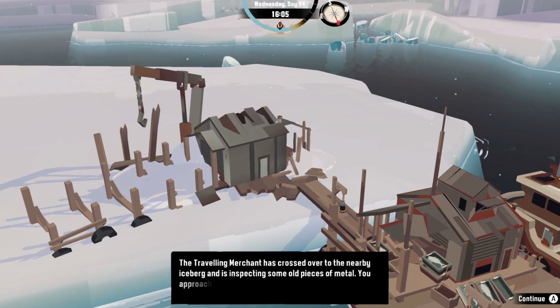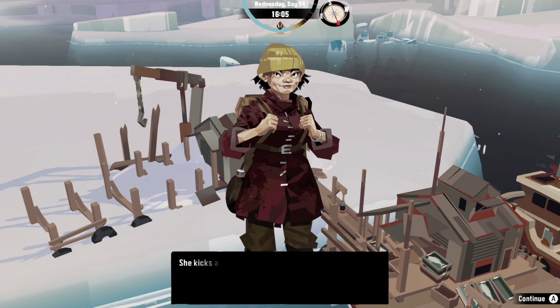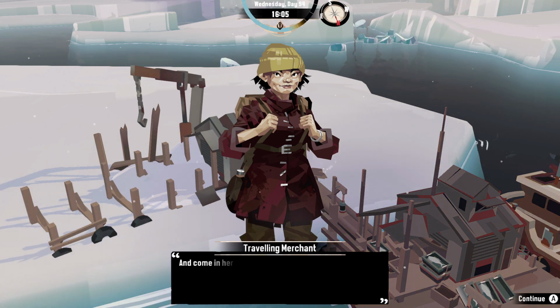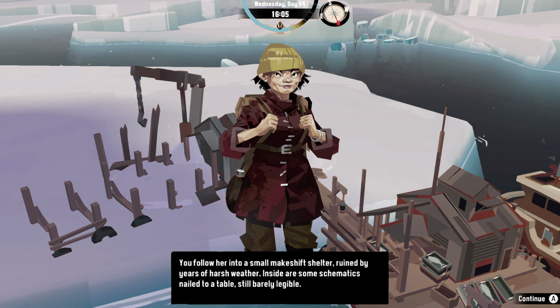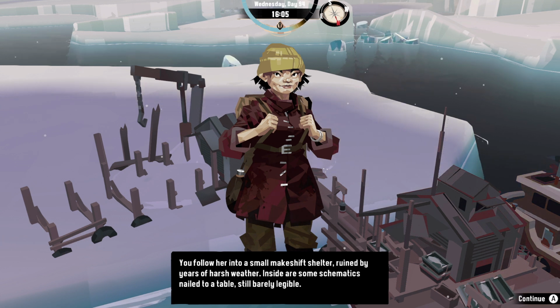The traveler merchant has crossed over to the nearby iceberg and is inspecting some old pieces of metal you approach. It's so weird. This stuff seems old, like really old. She kicks a large sheet of metal half embedded in the ice. A thin layer of snow dislodges, revealing lines of rivet holes. And come in here. Look. You follow her into a small makeshift shelter ruined by years of harsh weather. Inside are some schematics nailed to a table, still fairly legible.